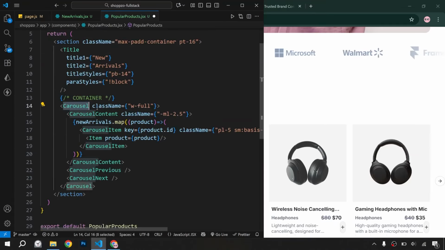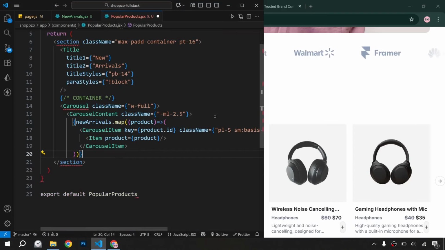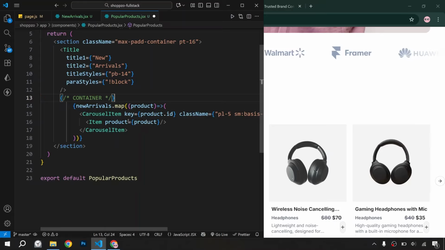Okay, we will not make it a carousel, but we will make it a div. So we will delete all the carousel tags. And here inside the carousel item, here we will write it as a div.